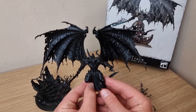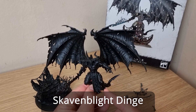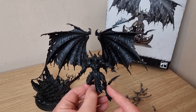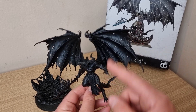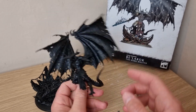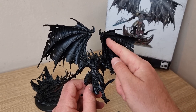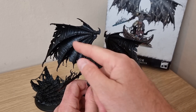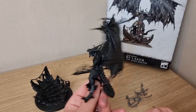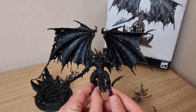To start off with we're going to dry brush all his skin and the wings with Skavenblight Dinge. That'll take a little bit of work and a lot of paint to make sure I get good coverage - it'll cover all his skin, his face, hands, legs, inside and outside of the wings. Without the chains on it's much easier to dry brush down here. I'm going to go across the rivets in the wings to make sure I catch the edges, so not side to side, and it's the same on the back. You can see there's lots of nice detail on these wings and the dry brush will catch that.